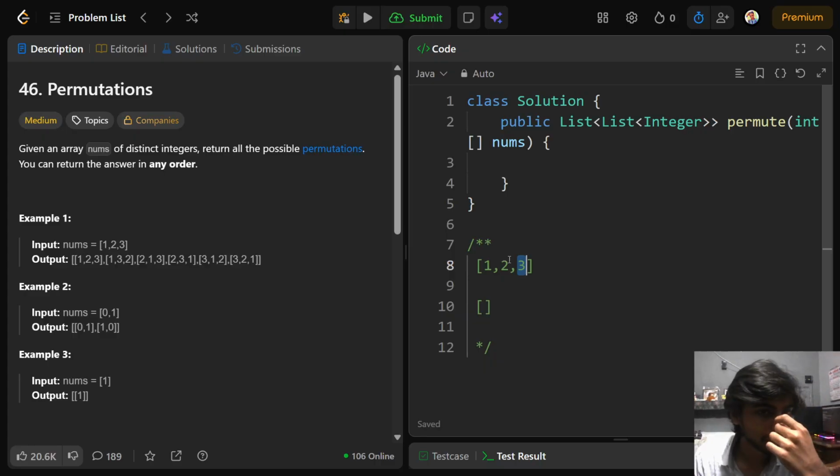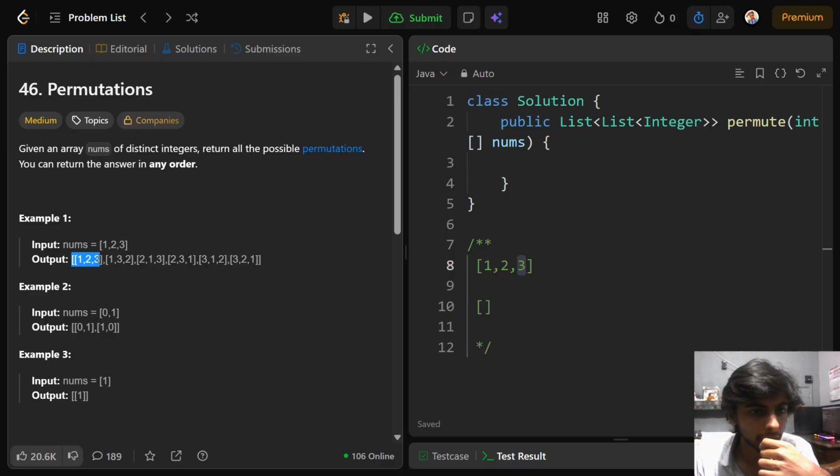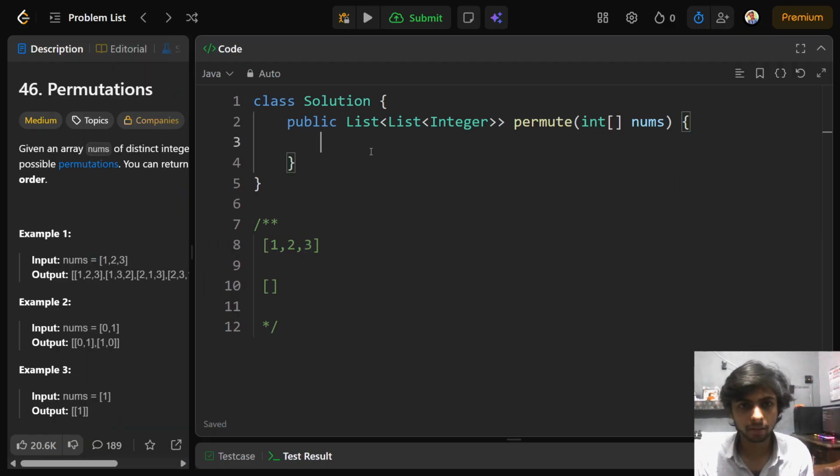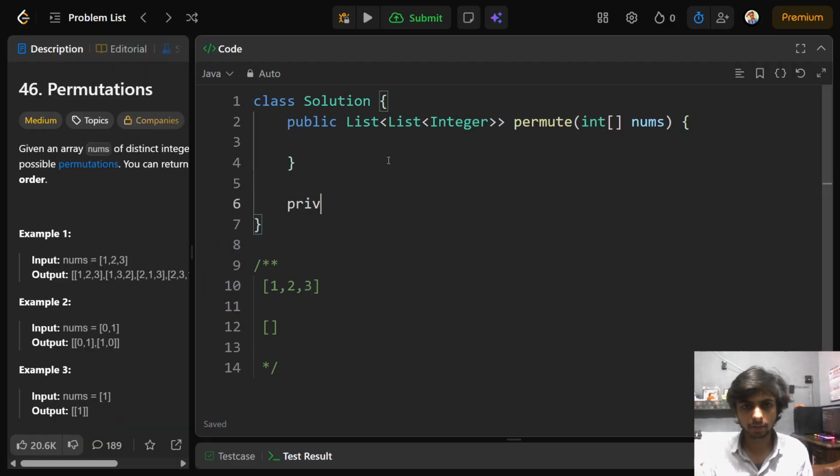Yeah, the size should be 3. Each subarray's size should be equal to the size of the input array. That can be a useful condition.